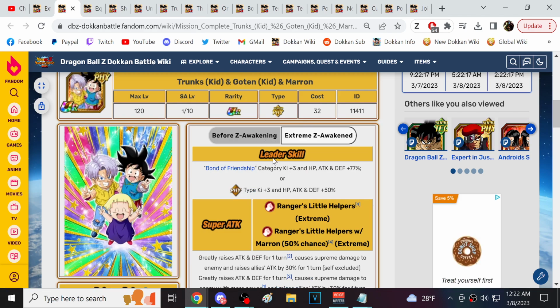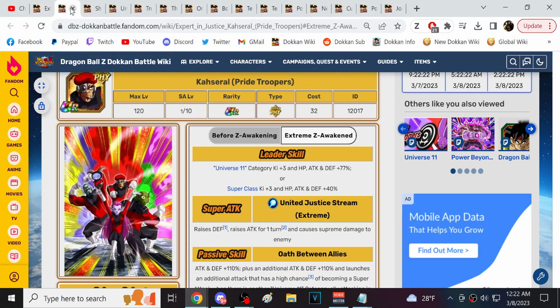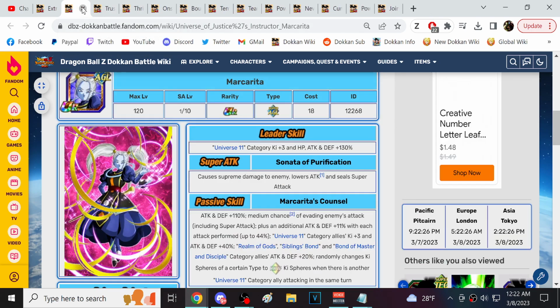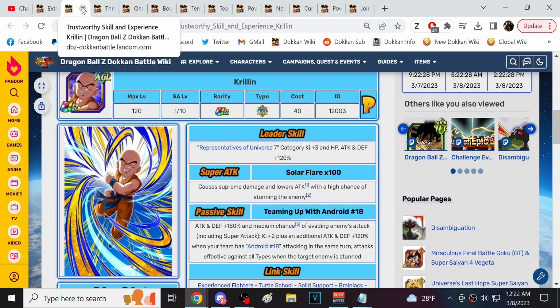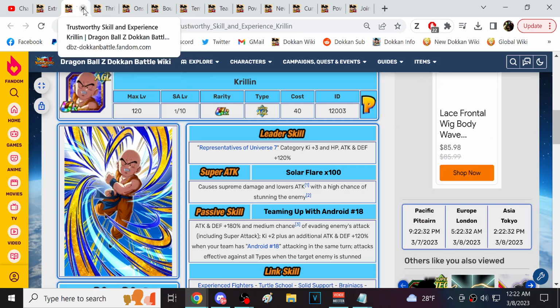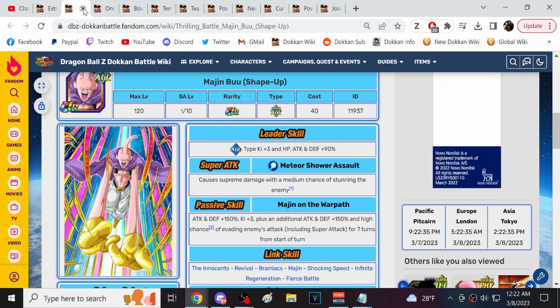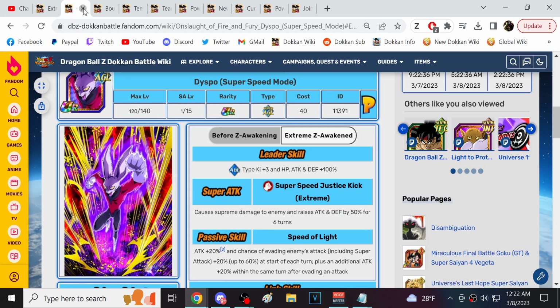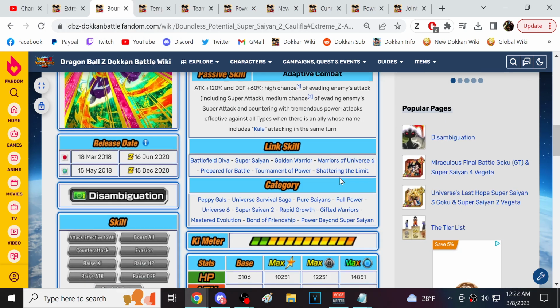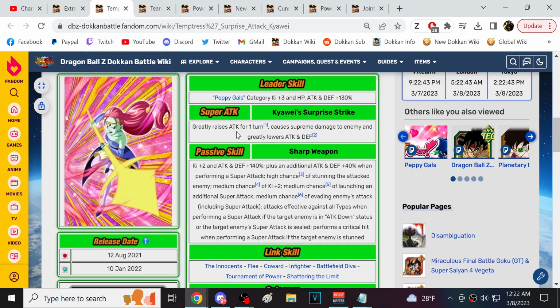I don't know if I'm going to even try and worry about that, honestly. We'll see. Maybe we'll see what we can build, right? So, again, Roshi is Turtle School, Universe 11, Reps of Universe 7, maybe, but neither of the friend characters we have to bring is going to hit there, right? AGL type, Dispose AGL type, Khalifa is all types, and she is a Bond of Friendship as well, yeah, so we could use her as our lead.